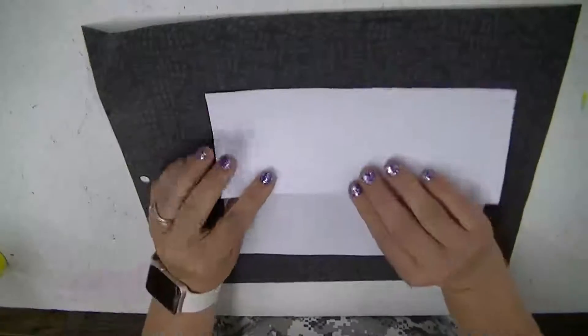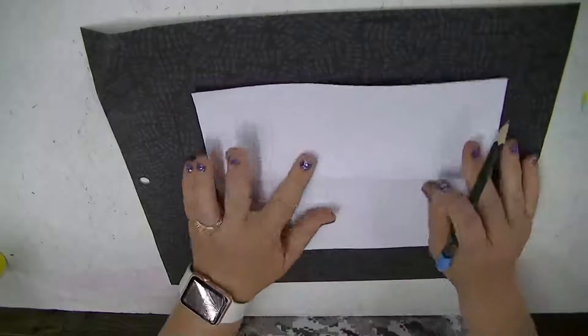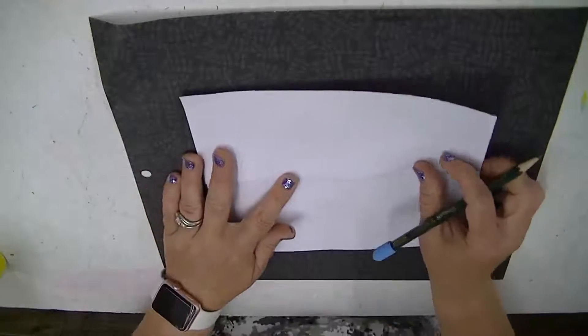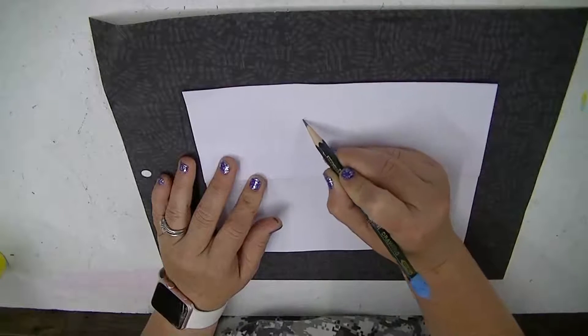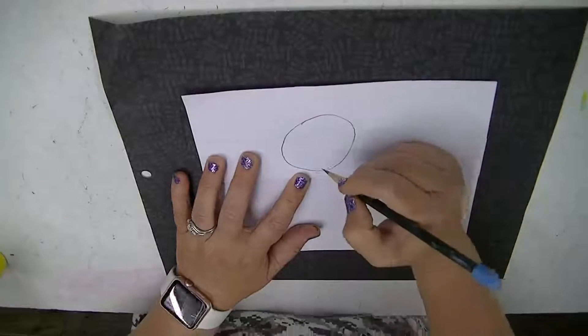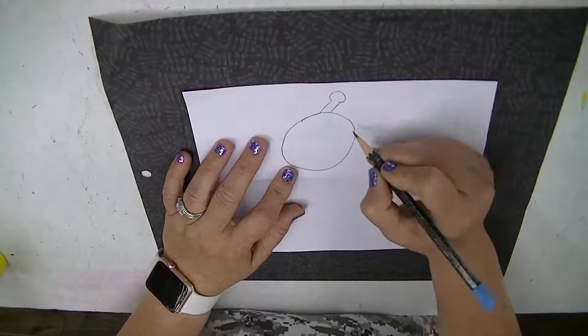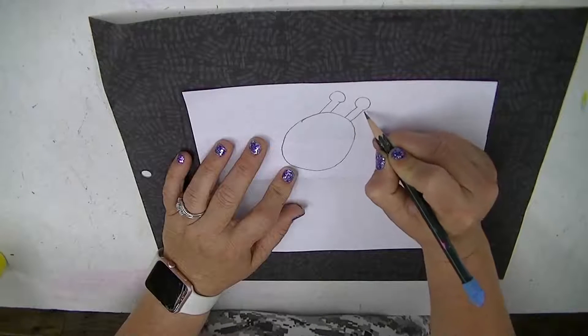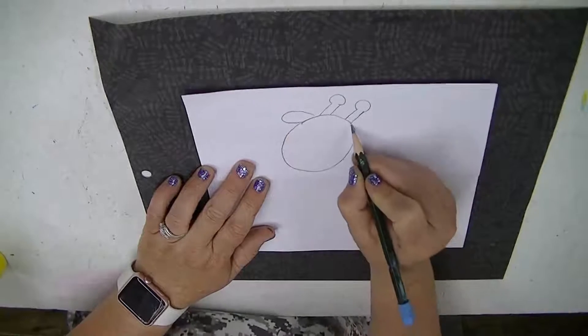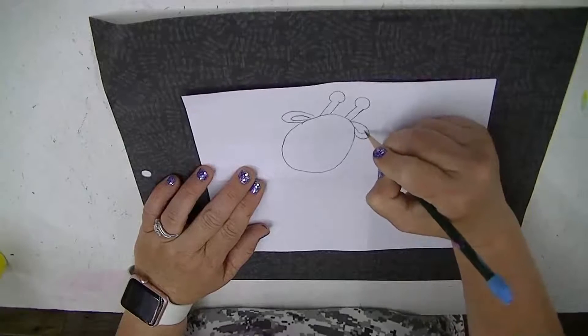We're going to draw on this side. So you want this to all be behind. And then we're going to start by drawing our giraffe, so his head shape and part of his note is going to have to fit here. And it's like an egg shape, drawing light until we get it right. And then he has some little horns, two lines and a half a circle, two lines, half a circle, and two little ears.